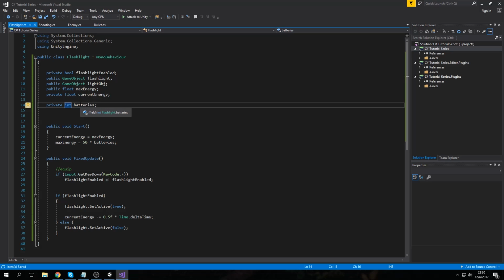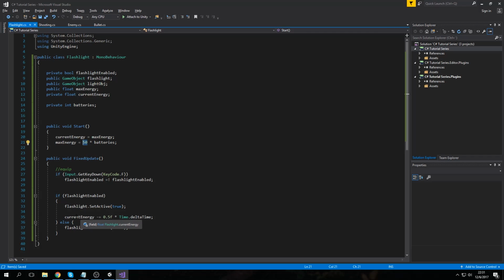So the integer batteries, we're going to use it to count the amount of batteries that the player has right now. And the more batteries you pick up, the higher this value will become, which means that max energy at the start of the game will be 50 times batteries. And this simple math equation simply means that each battery is going to contain 50 units of energy, I guess you could call it.